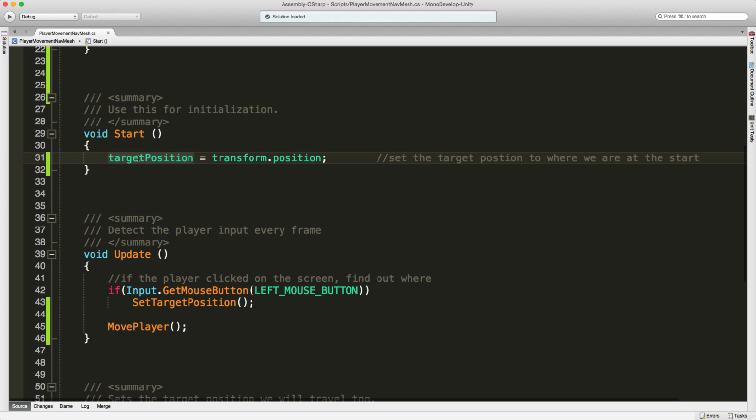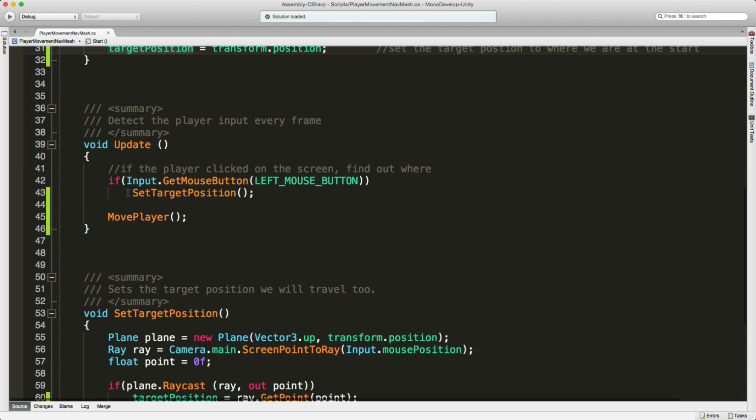During the Start, we're going ahead and taking our target position, and we're setting it to our current position. So wherever we start, that's our target position. And now that we come down to Update, as you notice, there's a lot less code here. When we come down to Update, we're still going ahead and taking a look to see if they press the left mouse button or if they're holding the left mouse button down. And if they are, we're going to get that position that they're actually holding it down.